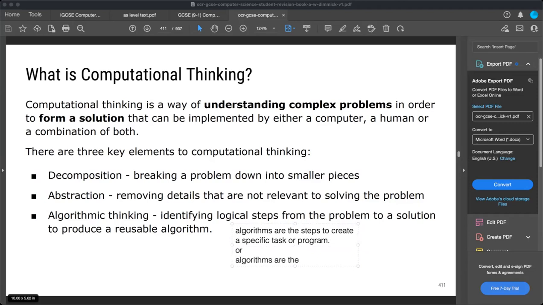Algorithms are the recipe of the program, right? Recipe means the way we create a program is called an algorithm. Or you can say the steps of a program is called an algorithm.